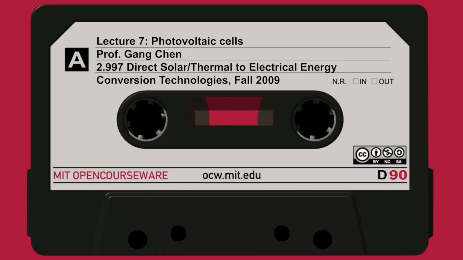Now let's go to the source term. The source is the electron-hole generation, right? So I have the radiation coming in. Only photons with energy larger than the band gap can generate electron-hole pairs. And also, let's suppose this is a black body. Let's treat the sun as a black body.